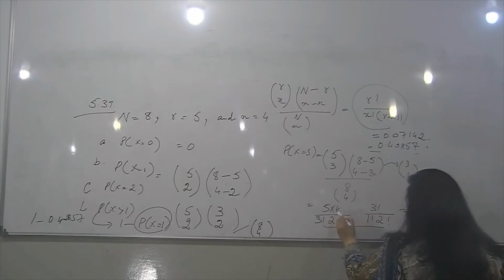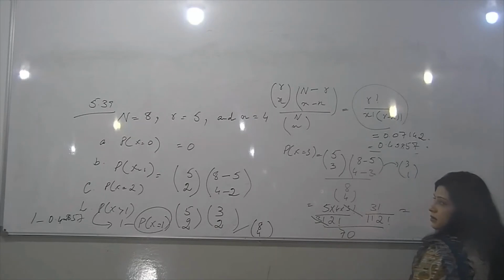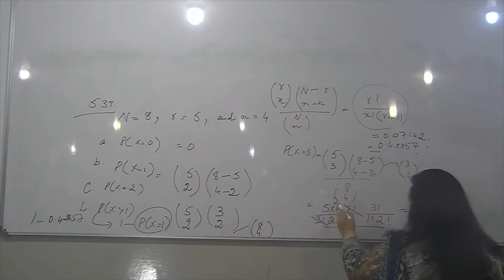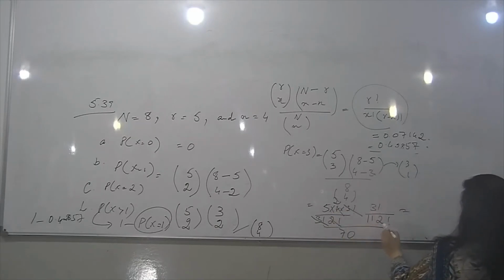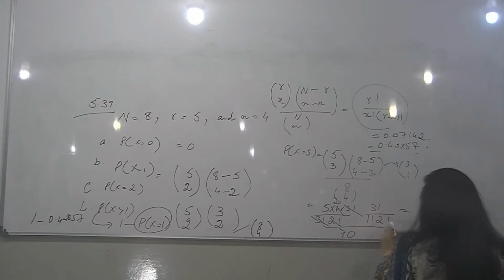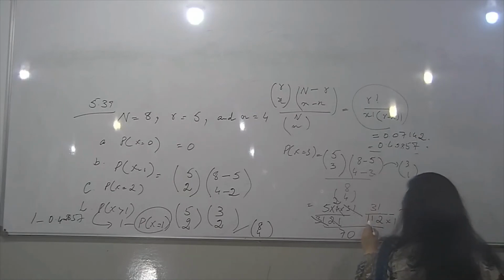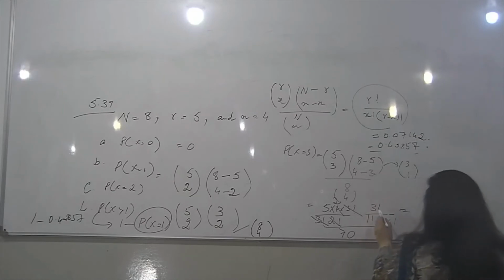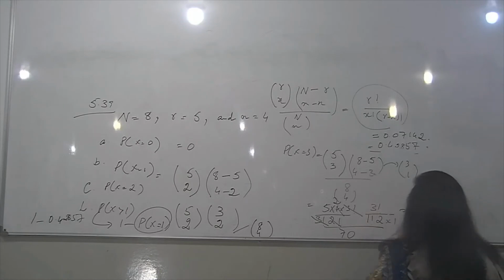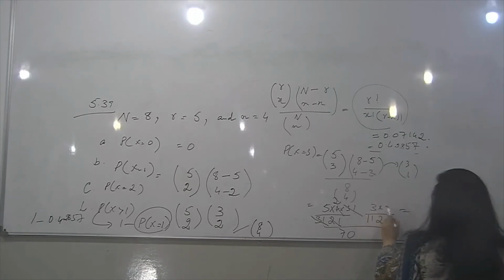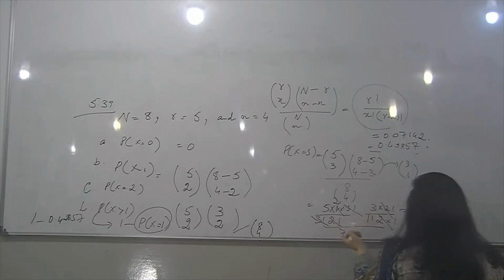5 into 4 into 3 factorial. So now this 3 factorial will get cancelled by this, and 2 will be cancelled by this. You have 10, and this is actually 3. Again, you have 2 into 1. Okay, so this is 2 into 1, and then we have 1 factorial. So this is just going to be again 3 into 2 factorial. Okay, so now you just have 2 cancelled, so you just have 3 here. Again, you have 30 over 70.